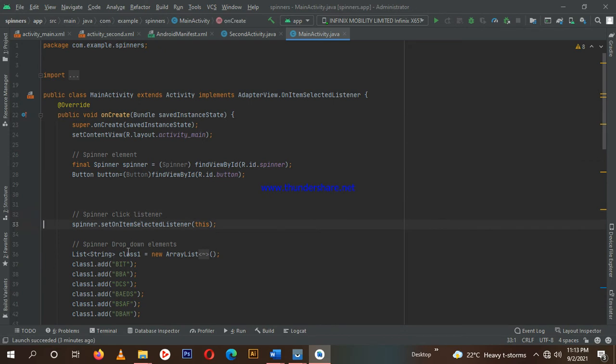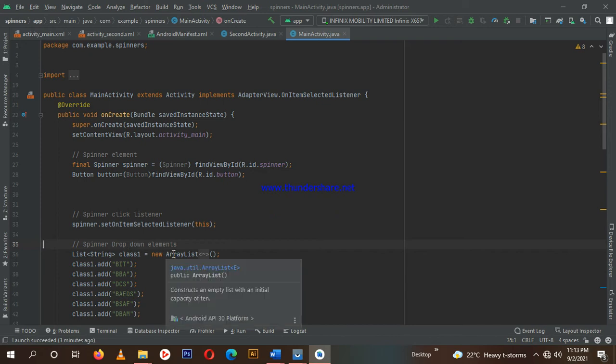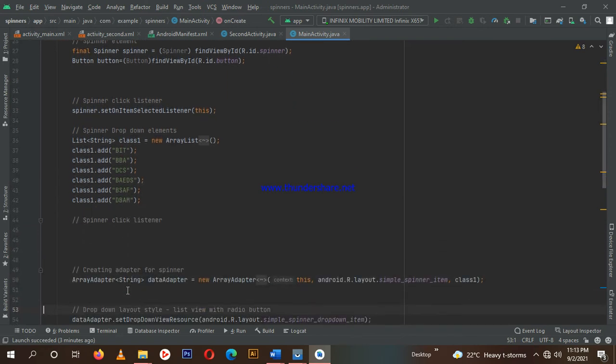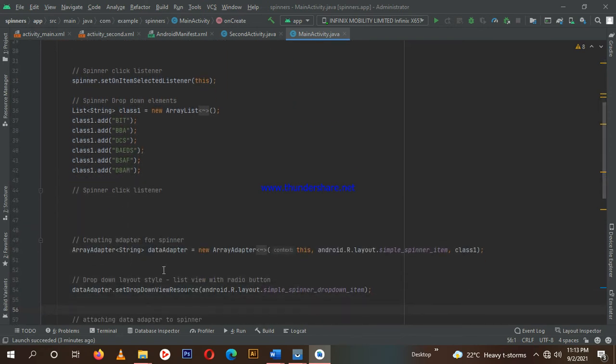Then we also had an aspect of drop down elements, whereby we had to write the strings as they're shown here. Then after, I had to create an adapter for the spinner. This is to connect the object with the views, of course.